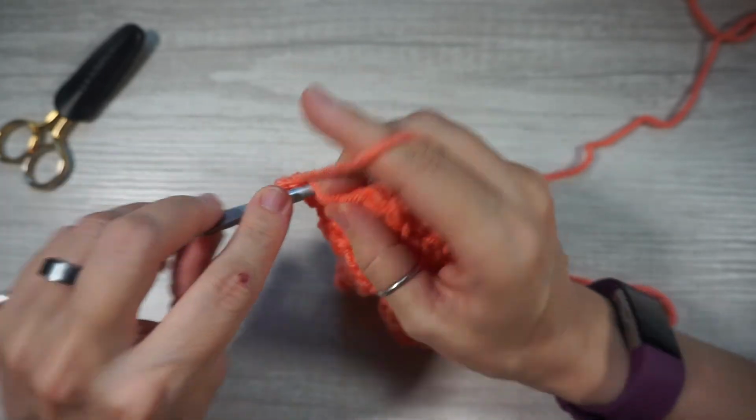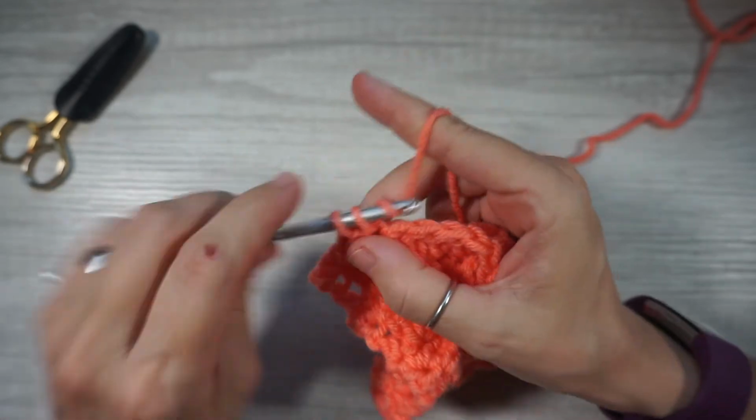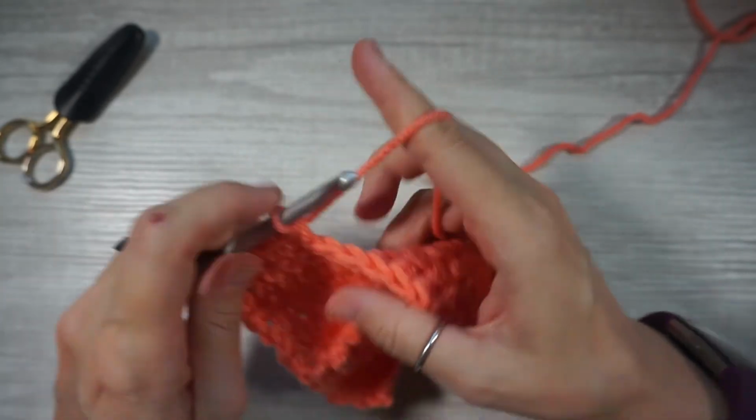So this here would be my final row because I'm going to end this swatch and end this video.